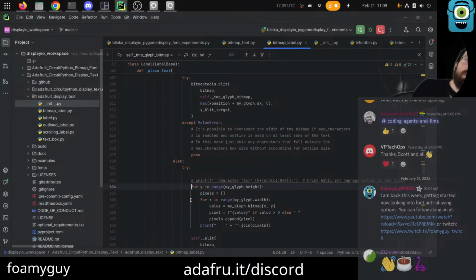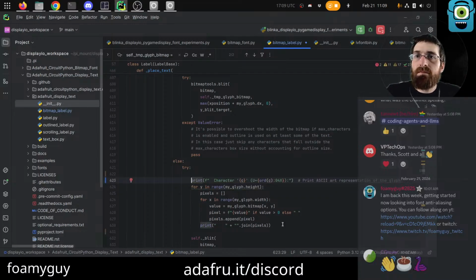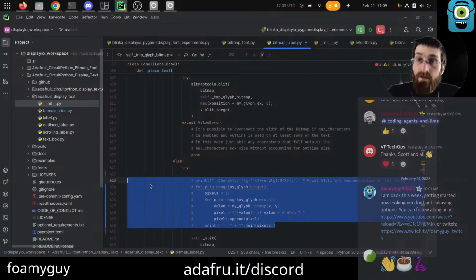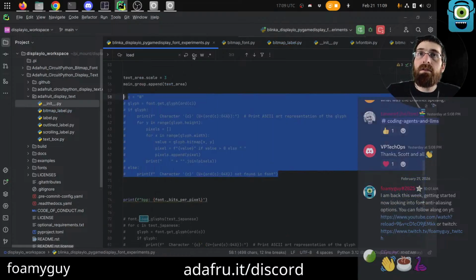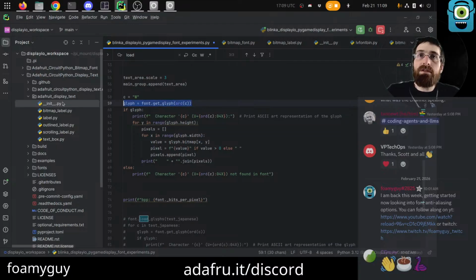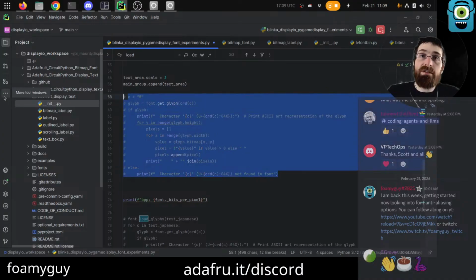Okay. New plan. All of that off. Oops. Here, I want to do this, but I don't want to loop just a static glyph.